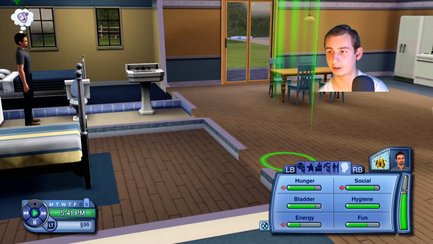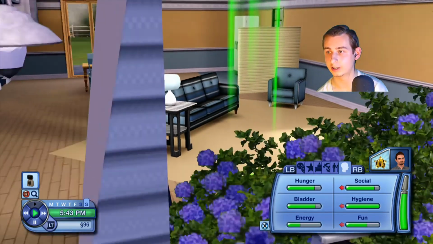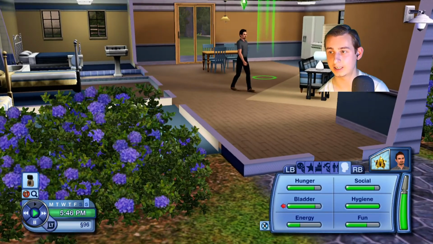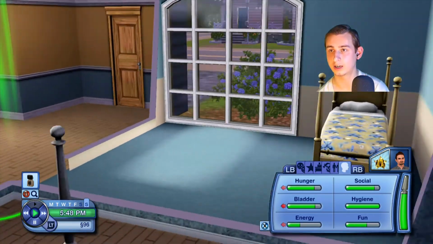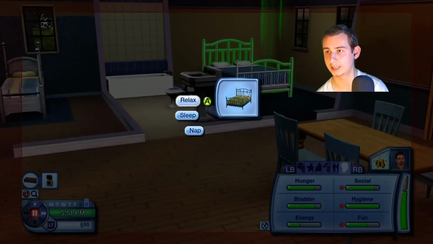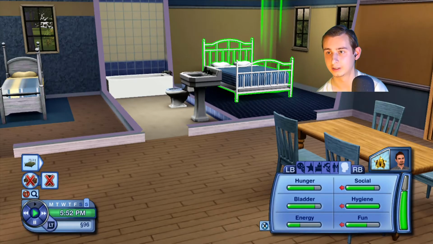Alright guys, his energy is going down. His hunger is going down slowly. His hygiene is fine. So guys, he's fun. No, guys, it's getting night time. Let's get him to go to bed. Guys, he needs an early night tonight. Sleep.